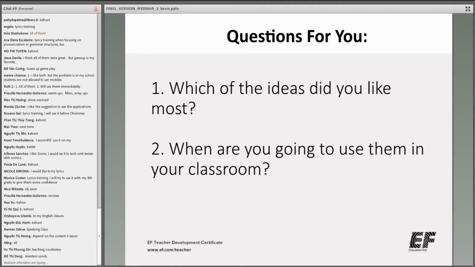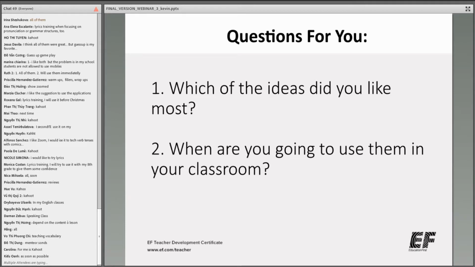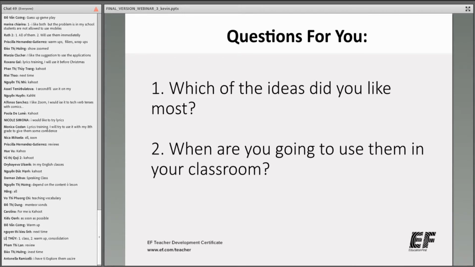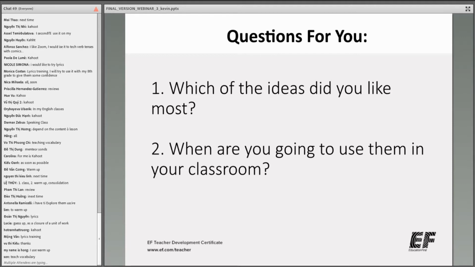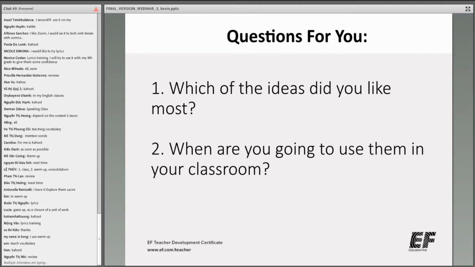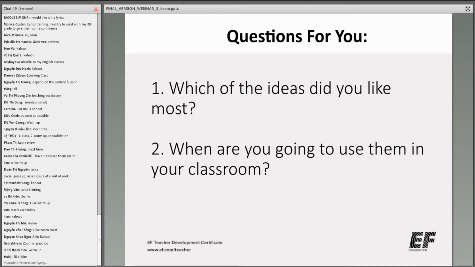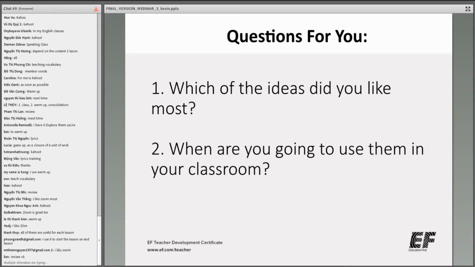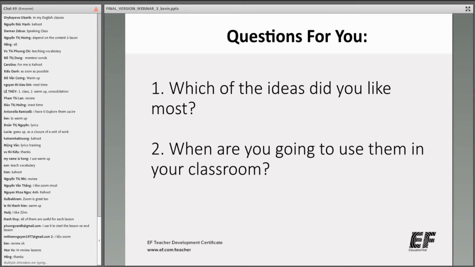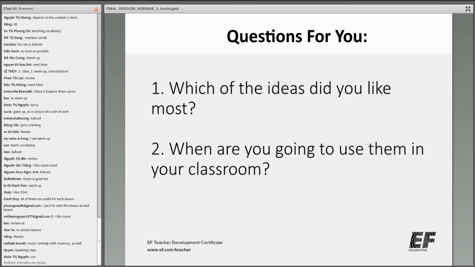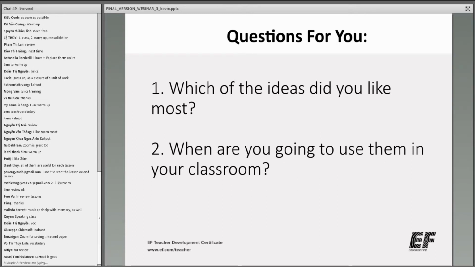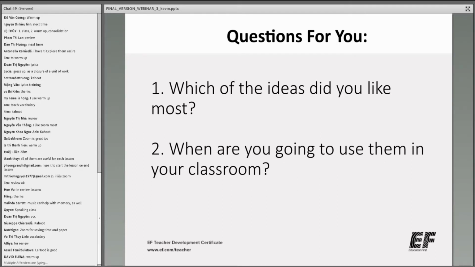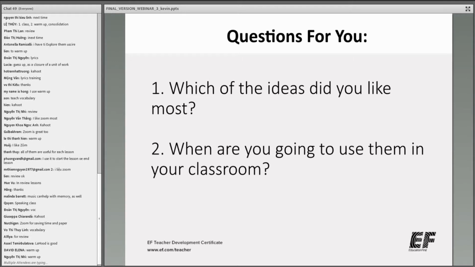I like Zoom. I would like to teach verb tenses. Good. Yes, if you have any kind of pictures that you want to use in the classroom and you want to avoid printing them because it doesn't make sense for one reason or another, the Zoom and Dropbox idea works really well. Guess Up is a closure of the unit of work. Yes, Kahoot. Vocab. Yes, perfect. I used to start the lesson or end the lesson. Yeah. Vocabulary, Kahoot. Perfect. Perfect.